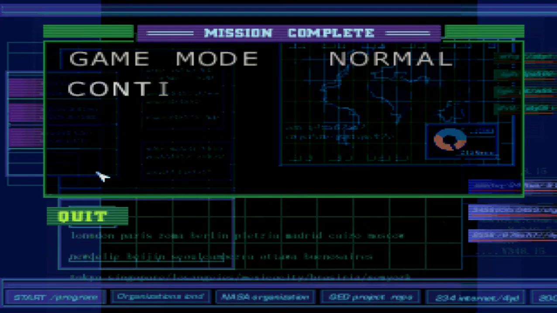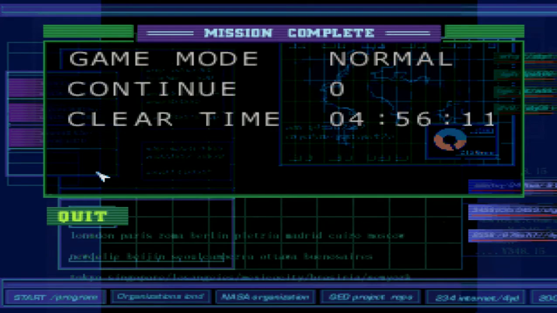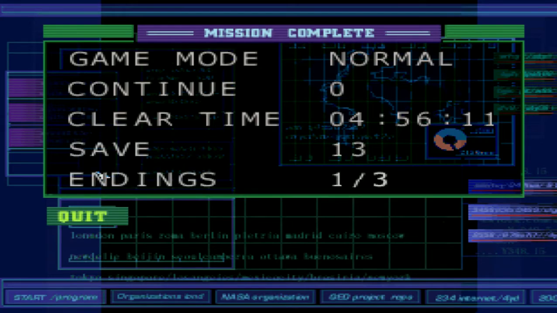Game mode normal. Continue 0. Clear time just under 5 hours and save 13 times. Endings 1 of 3.